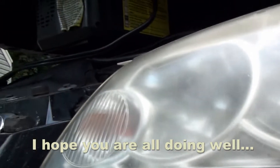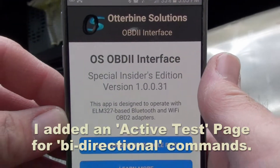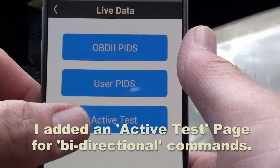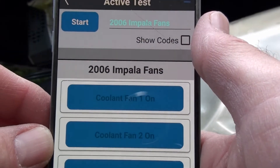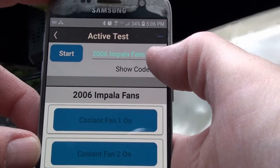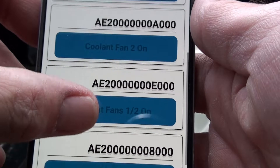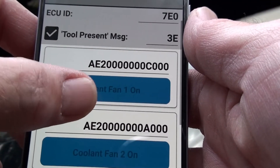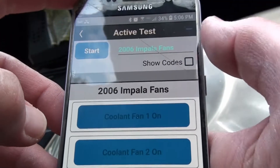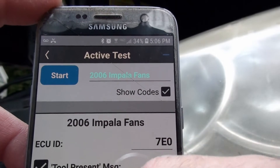This is the car that I'm always experimenting on. I added something new — I can't put this in the paid version or even the ad version yet, but it's available to you guys now. We have active and this is experimental. What I did is I created this basic screen for when you show codes — it shows all these details about the different values going with each key, this is the code for this key, this key, etc. And then I can hide it and just hit the keys, so it's sort of an active test that's programmable.